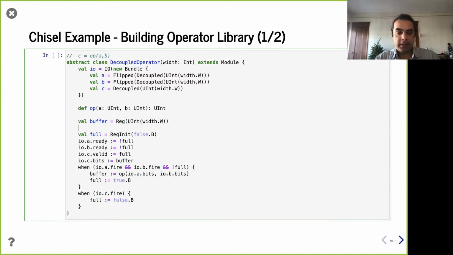So I've never done this, but I think we might be able to do something like this. You can say, hey, reg, valid, and then UInt width.W, right? Okay, so that portion, not too hard. So now buffer is going to be a bundle, right? It's going to be a dot bits for the data and then a dot valid, right?